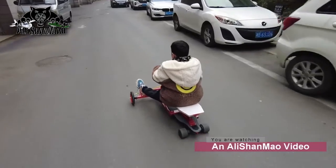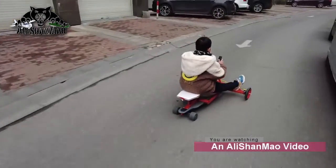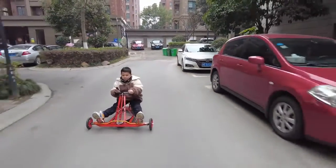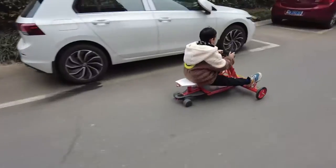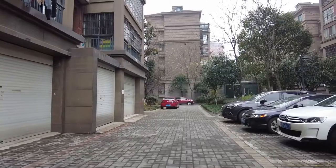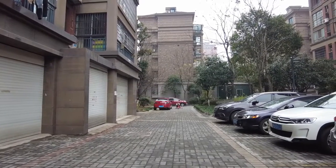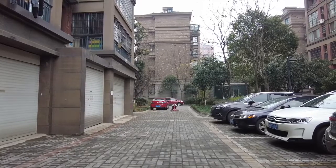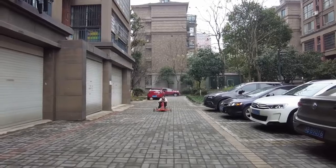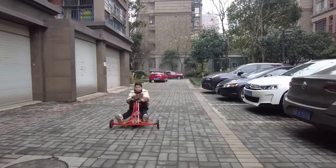Just now you were doing 12 kilometers an hour. Pick up some speed, baby. We can beat the car. My baby is having fun riding it around now. He's getting a hang of it now. So we'll talk about what can we improve in this one.